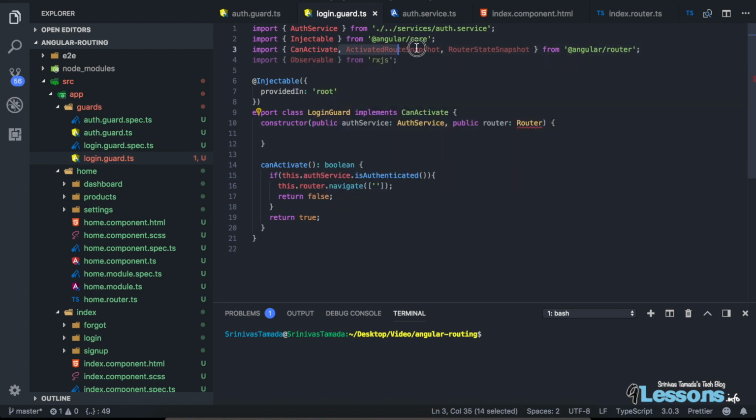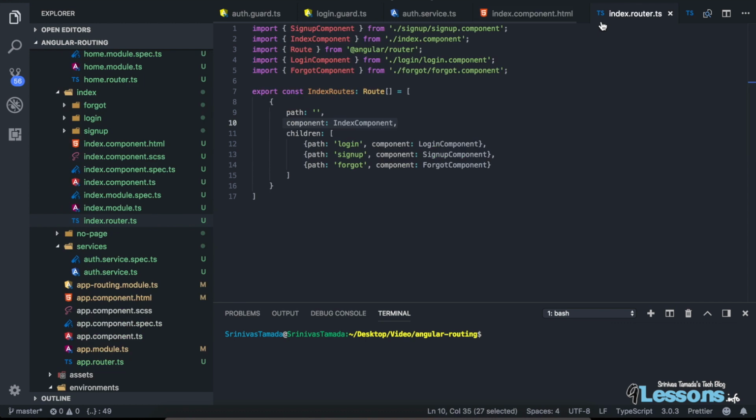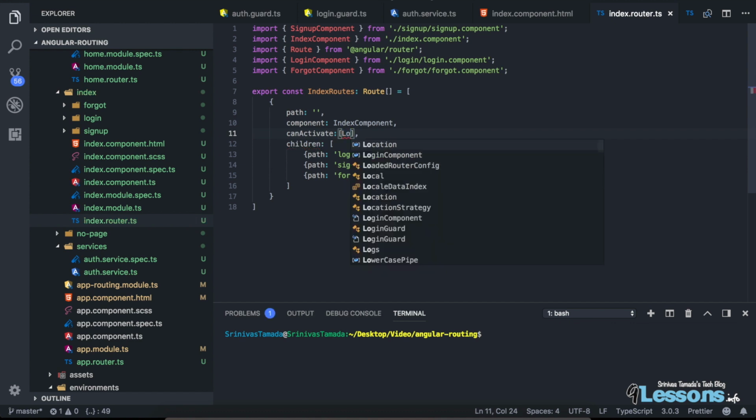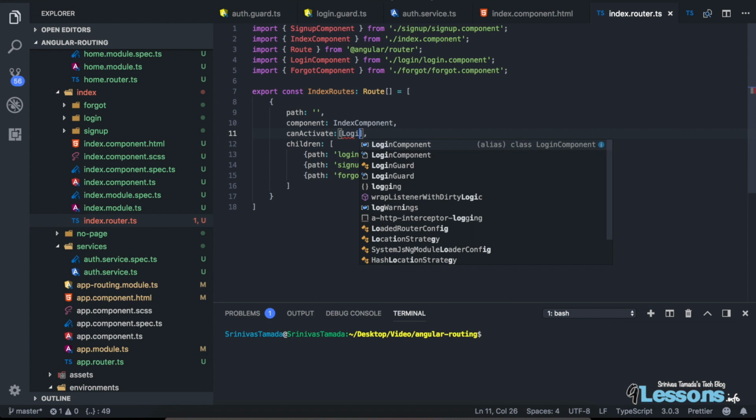I'm not going to use any of these RxJS imports. The login guard is also ready. Go to the index route, add canActivate, and connect it with the login guard.